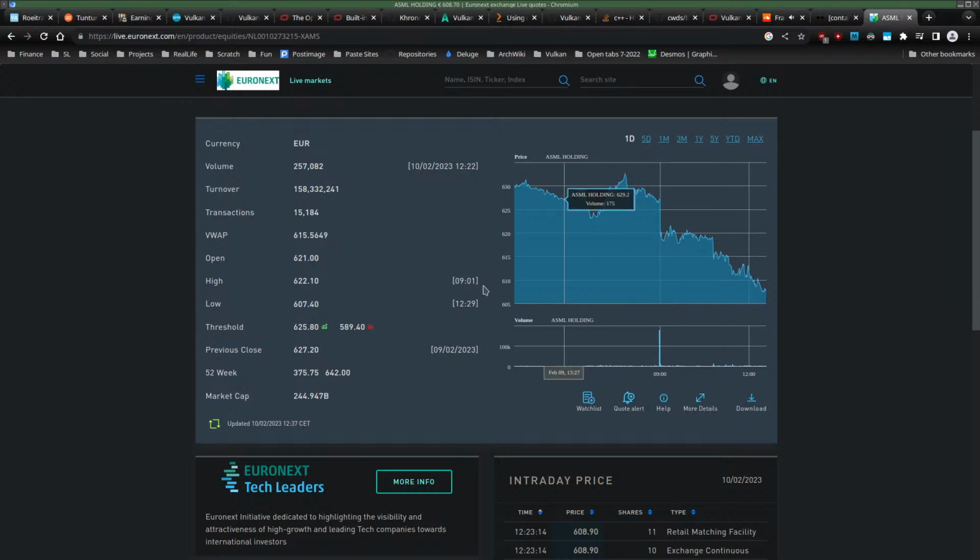That's been completely stable for all those minutes, around 608. So what are we going to do? Jump back to 610 or go down further?